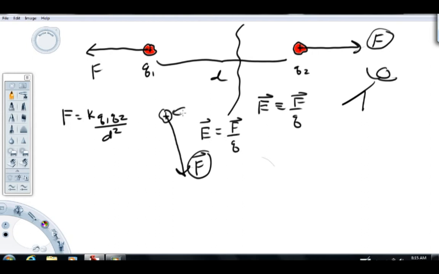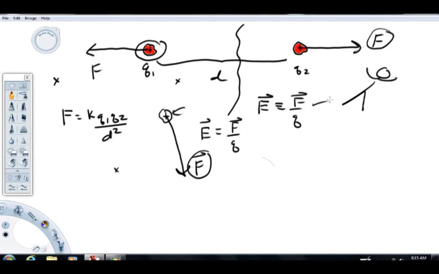You notice that pretty well no matter where I put a positive charge, whether I put it here, here, or here, the force direction is always going to be away from the original charge. So we say that this charge Q1 is creating the electric field. And because of how the electric field is defined, the force direction will always be directly away from that charge. As a general rule, electric fields point away from positive charges towards negative charges.